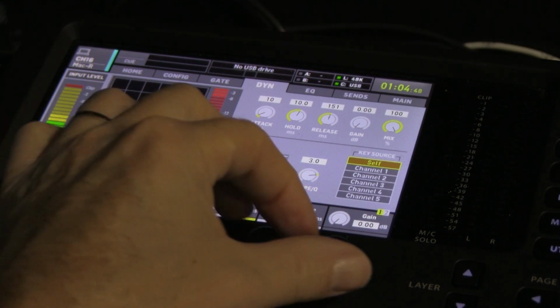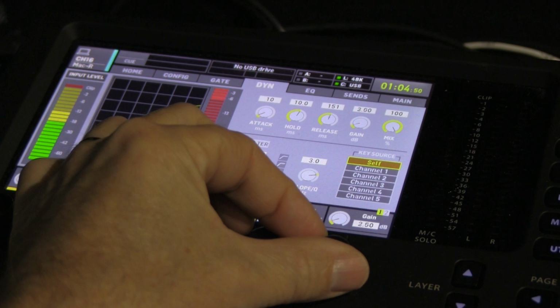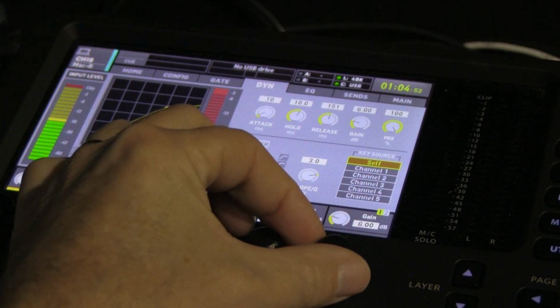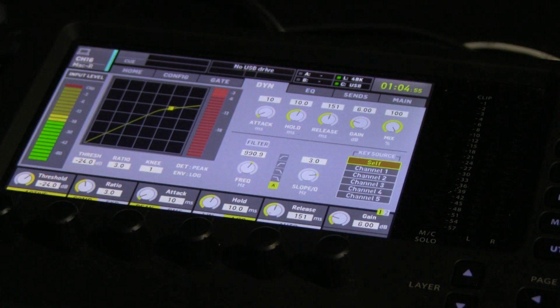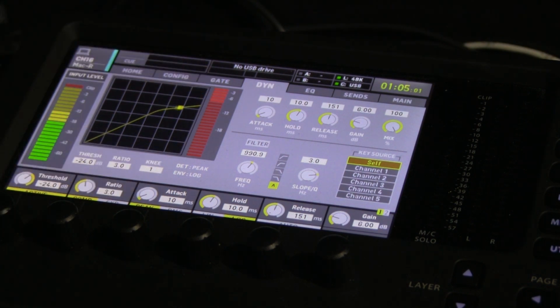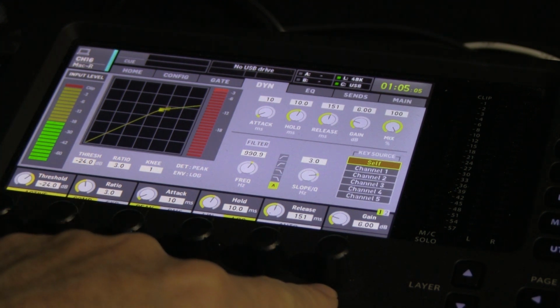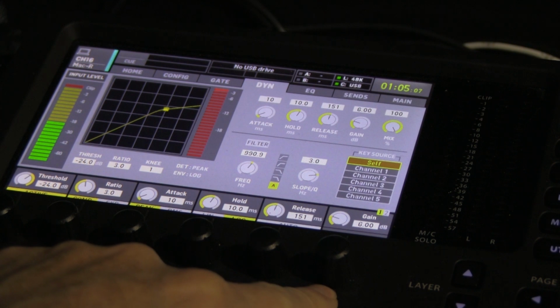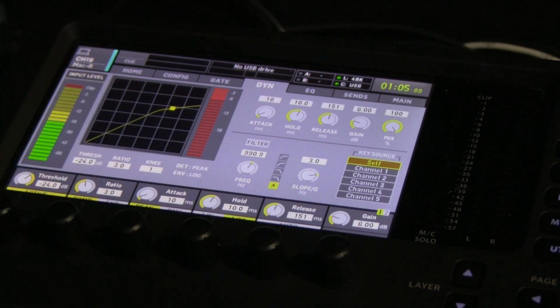And usually makeup gain, we would set that to about the amount of average reduction that we're getting over here. So right now we're averaging maybe around -6 or so. So if we dial in some makeup gain that's equal to about that much, that'll restore the overall volume to about what it would have been without compression. Again, we'll go into some of those other settings in a future video.